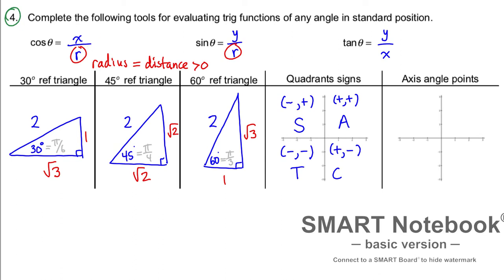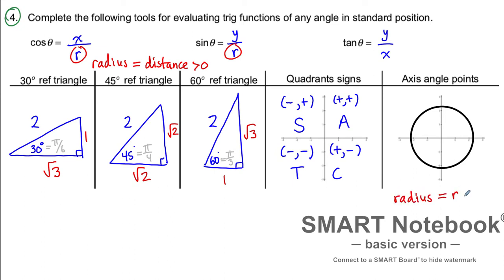The last thing I want to do is talk about angles that do not live in a quadrant. In other words, angles that do not live inside a triangle and therefore do not have reference angles. These are the angles that lie on the axes, and for that I'm going to consider a circle. Now we could talk about a circle of radius 1 and be very, very specific, but the radius of the circle could be anything. So if we talk about a general radius, we could say that the radius is equal to r.